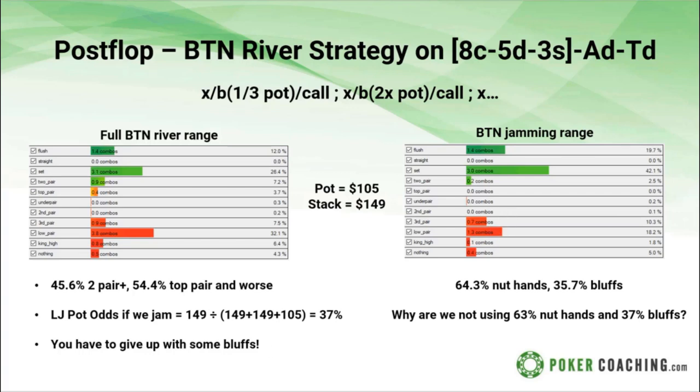So one question we need to ask is, why are we not structuring our range with 63% nuts to 37% bluffs? And that's because the low jack player has traps, right? When we're betting even a small amount of two pair and some sets for value here, like our set of fives, even when the flush comes in, our opponent still has like 8-9 of diamonds in his range. He still has pocket eight. So due to the fact that our opponent has some traps that beat our value hands, we need to be a little bit more value heavy in the spot.